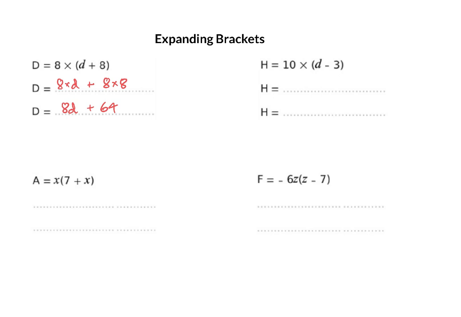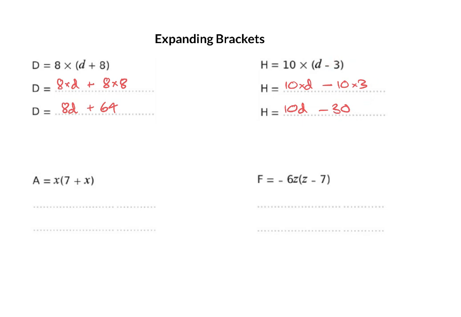With the second one on the right here, we have 10 times d and 10 times minus 3. So we would write that down. We would say we have 10 multiplied by d. This time it's minus because we have a minus sign inside the bracket here. Minus 10 multiplied by 3. So 10 times d is 10d, and minus 10 times 3 is minus 30. Another way of looking at this, if you go, well, I've got 10 times d is 10d, go straight here, 10 times minus 3, minus 30.